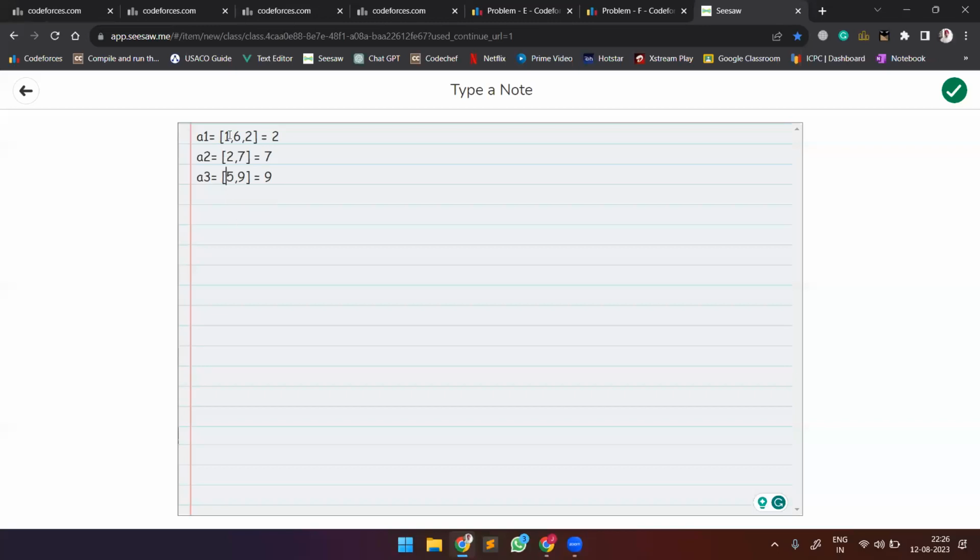So there should be some minimum number among all the elements in all the arrays. Here it is 1. So 1 has to come in some array. What if I put the minimum of all the arrays in the same array as the minimum element of the whole bunch of numbers?